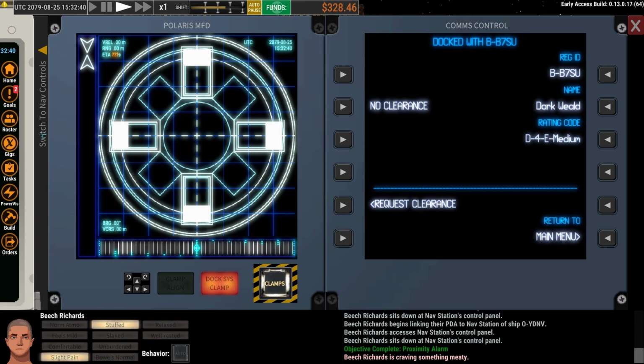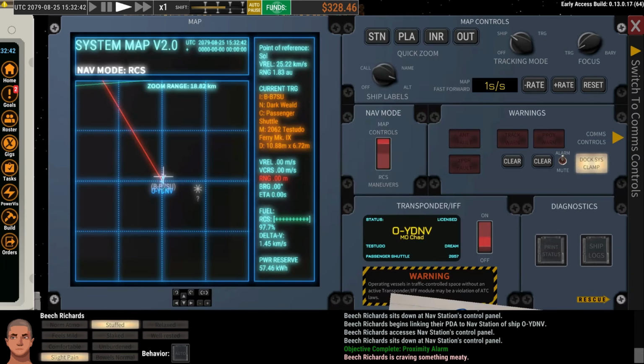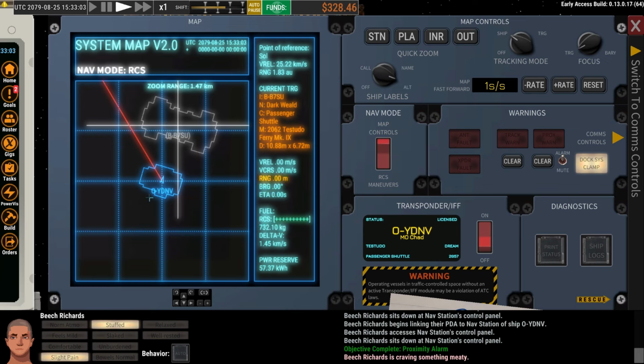If we go back to the nav console and we zoom in, first thing we'll see is the relative sizes of the ships. You can see it's a little bit bigger than us, but then as we get a little closer, we can see kind of an outline of what the ship looks like from above. This is us, and this is them. So it's about twice the size of our ship. This is good. This should have some stuff for us to be able to salvage. We should be able to make just a little bit of money off of this.